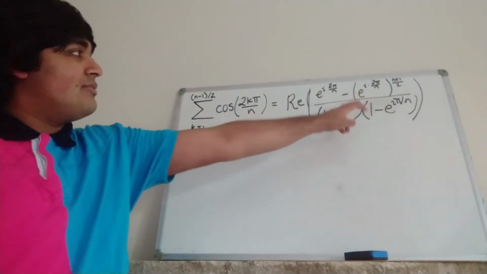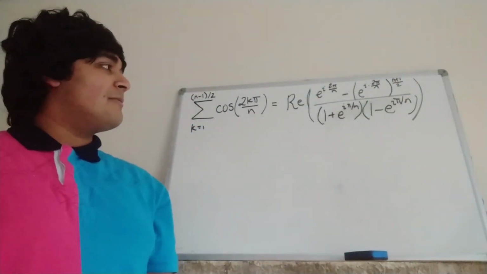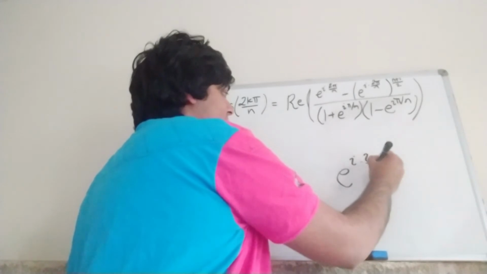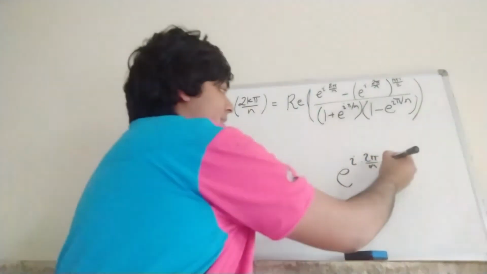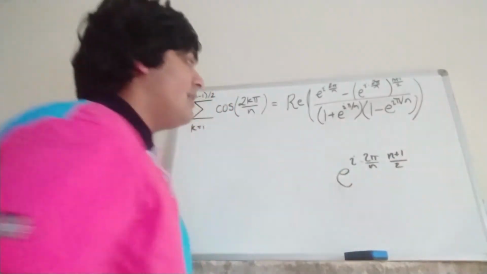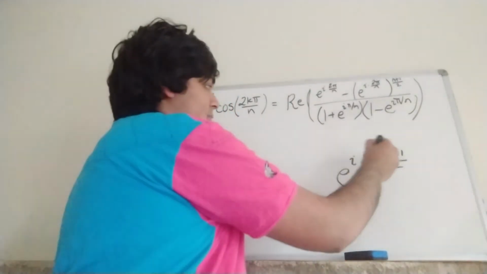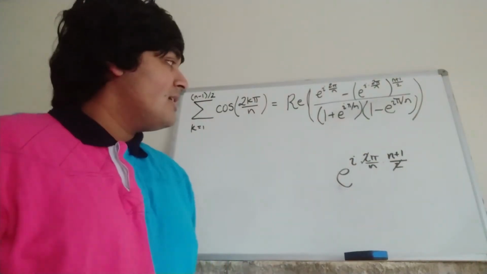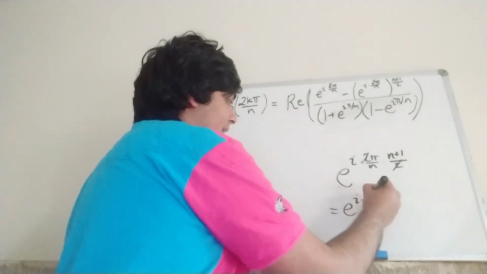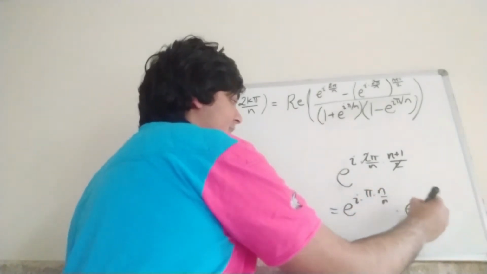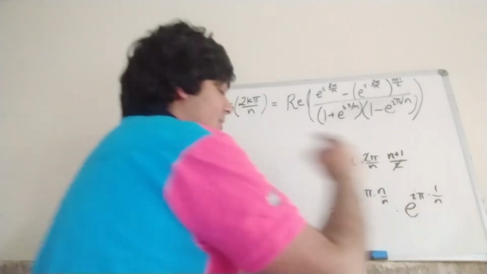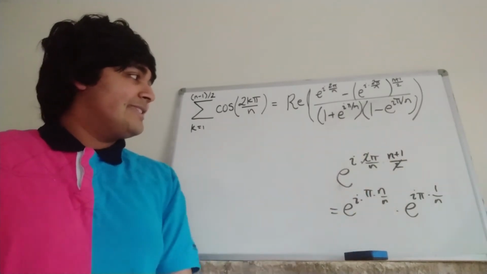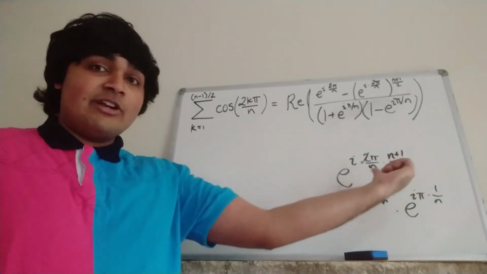And now this numerator, we've got this term which looks kind of ugly, but we can do some simplifications on it. Let me just write out that term here. We've got e to the i 2 pi over n, and then we're raising that to the n plus 1 over 2. Using our exponent rules, that's just multiplying by n plus 1 over 2. Now clearly the 2's are going to cancel, so what I'm left with is e to the i pi times n plus 1 over n. But then I can write this as e to the i pi times n over n times e to the i pi times 1 over n, because I can just bring this together by using exponent rules and adding the exponents. But n over n is just 1, of course.